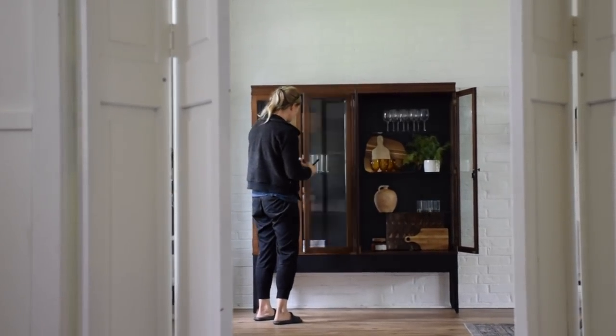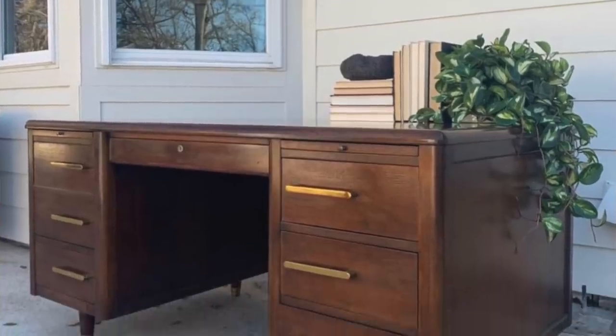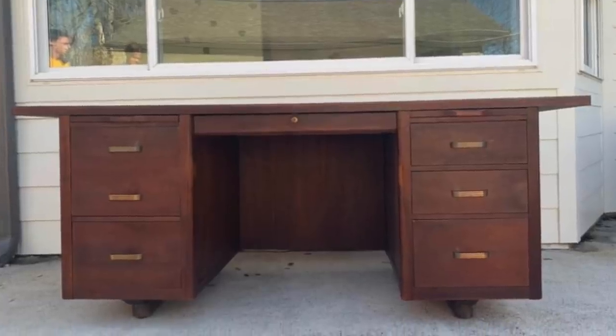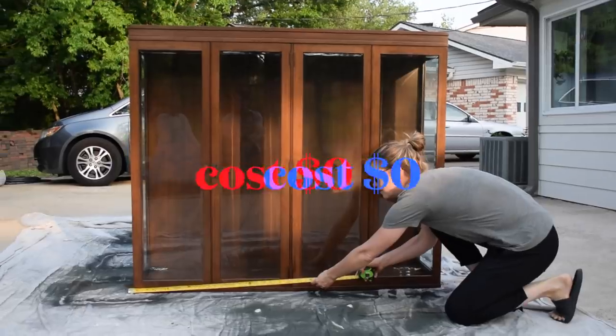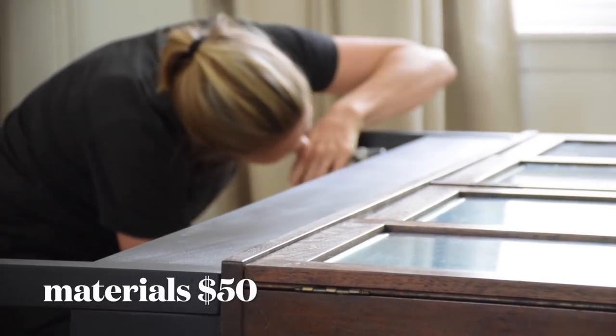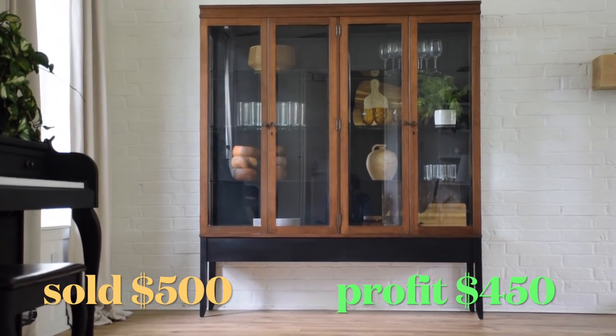I love it. All right, so as we usually do, let's talk about the numbers on this really unique piece. So like we said on the front end of this video, because we were able to sell two of the pieces for enough to cover the cost of the U-Haul and the storage unit, we essentially got this piece for free. The wood for the base along with the paint cost us $50. We sold it for $500, giving us a profit of $450.